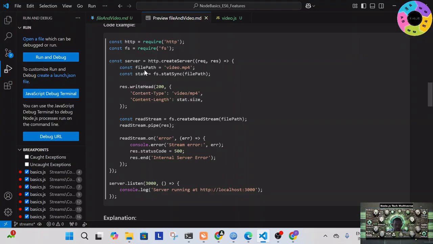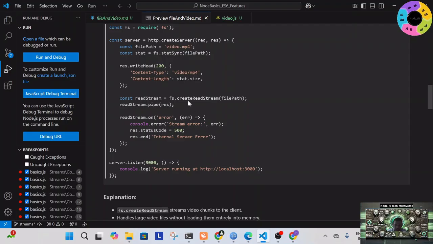Here I am passing the file path for the video, and there is one function called statSync in the fs module. It gives the metadata of the path which we have given. From that we are collecting only the size, and we are returning it in the response headers. And here is the major one, the read stream. In the fs module, we take the read stream, we read this video file, and we give it to the response using the pipe function.